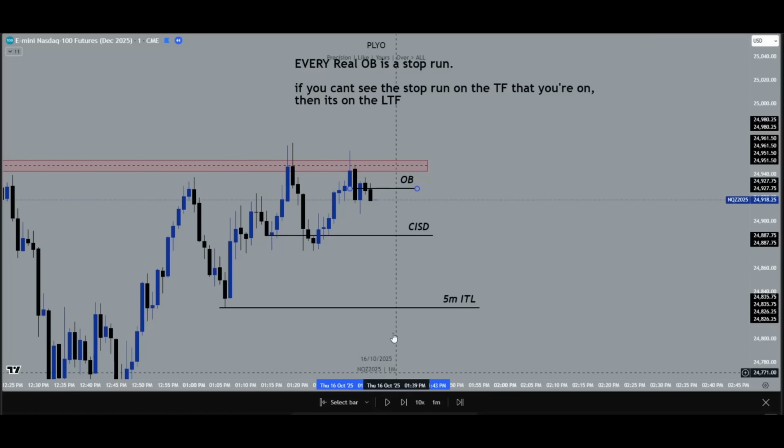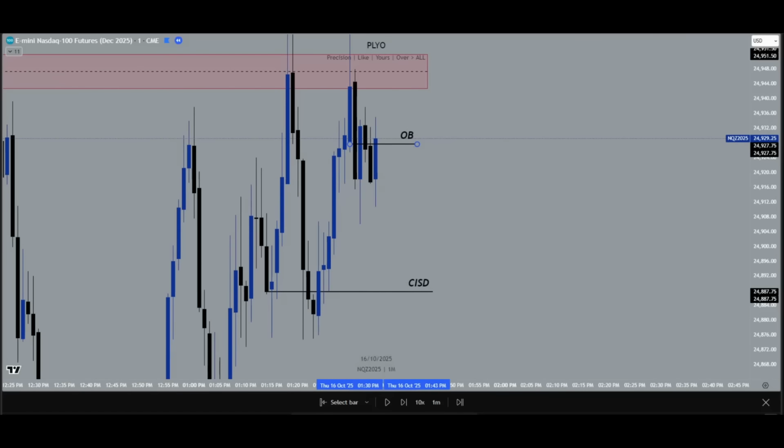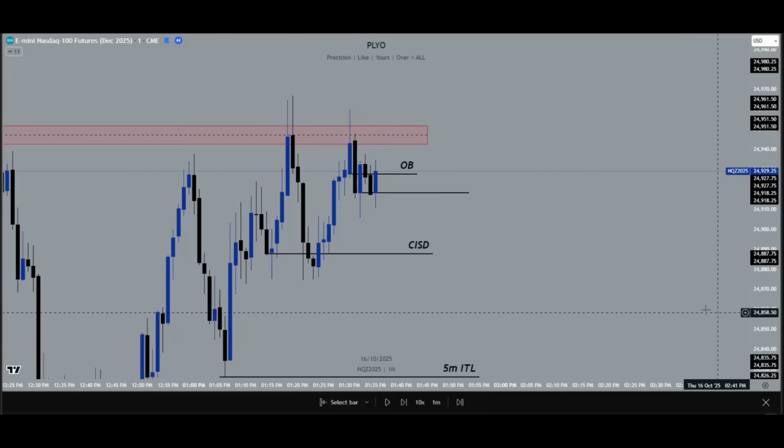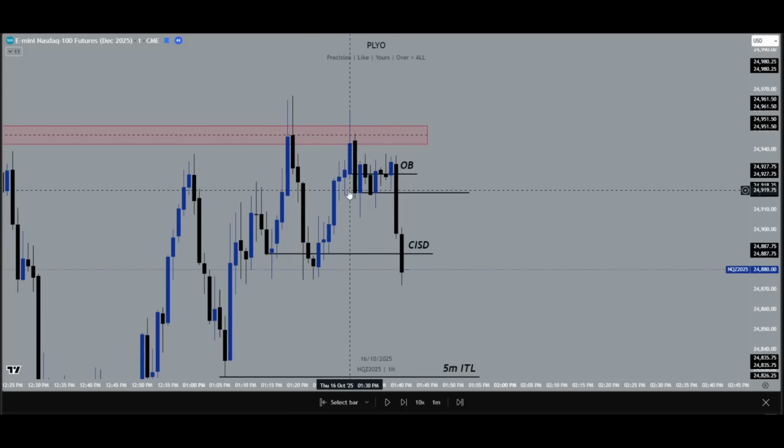Let's see if we get that. All we're looking for is an engulfing candle beneath this one. So far, we kind of did get it here. So you really could enter right here. Okay. Now, this is not the greatest close in the world. Me personally, I'd probably be waiting. Once again, that's kind of an experience thing. Let's see if we get it. Okay, right there. Absolutely. I would trust it then.